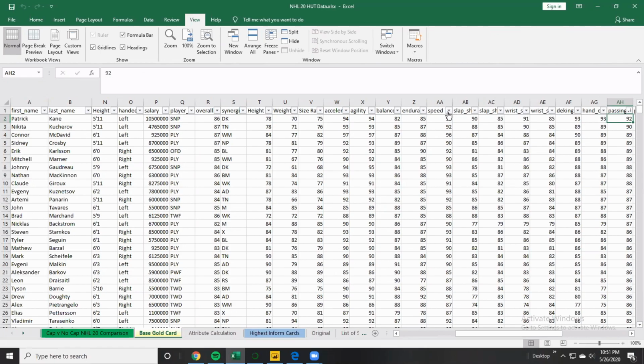Connor McDavid should have 99 speed. Nobody else should have those attributes. Yep. Players should stand out and represent how they actually are in real life.